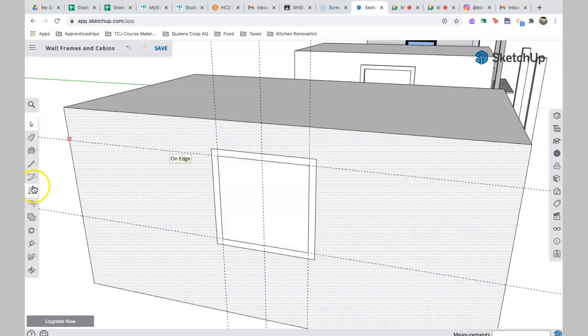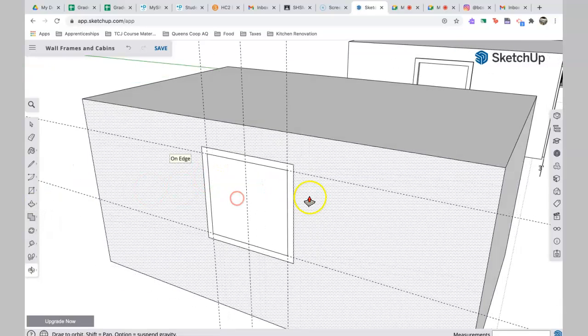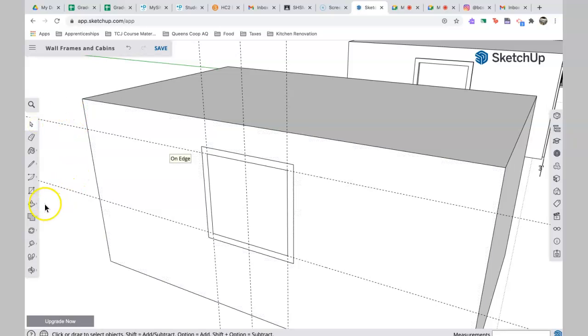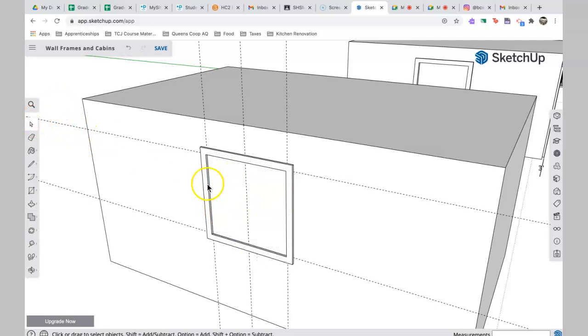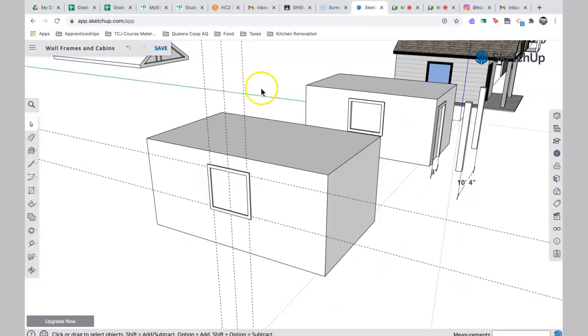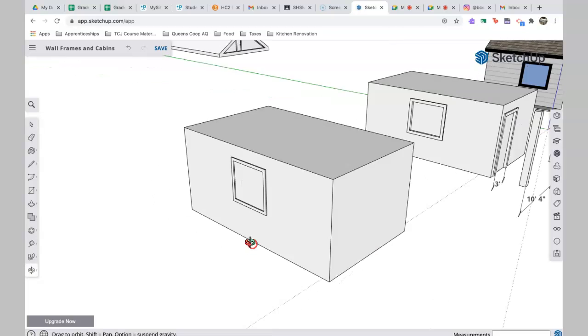And then what I'm going to do is take the push-pull tool and click once. Let me get rid of that. Okay, so I'm going to go in here. See how it highlights? It highlights the different areas. So I'm going to click there, and I'm going to pull it 1 inch, like that. So now I have that. And I'll back it off, and I'll get rid of some of these lines here that I don't need anymore, like that. And now I'm going to do the door.